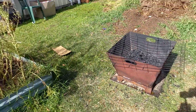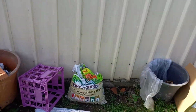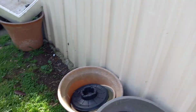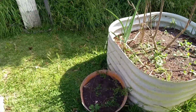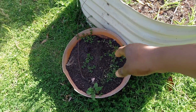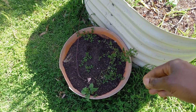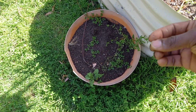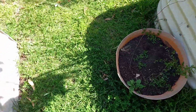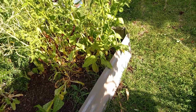But some people might have smaller pots like this. Let me show you. Some small pots like this that they can plant in, which is still okay. But the only difference is that once your seeds start growing, you have to remove it from this small pot and transfer it to a bigger pot. That's what we call in planting, wilting.